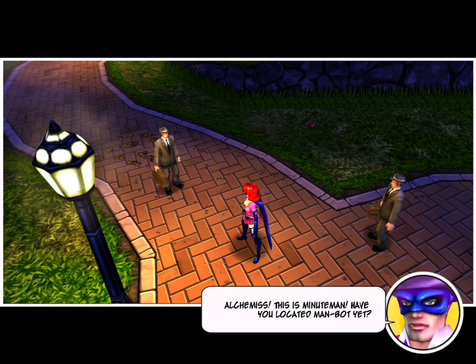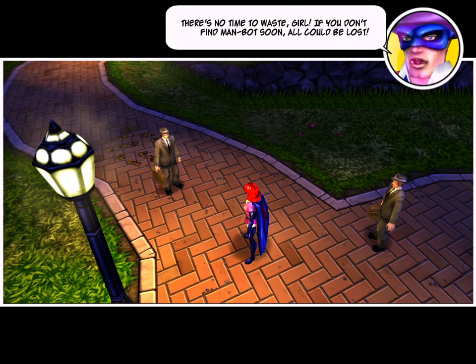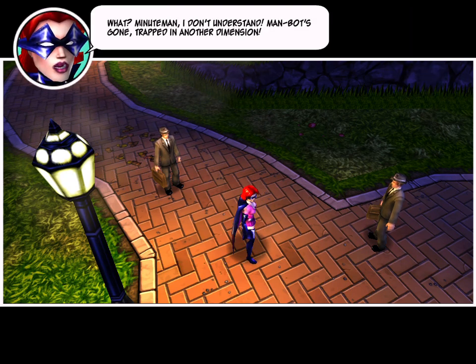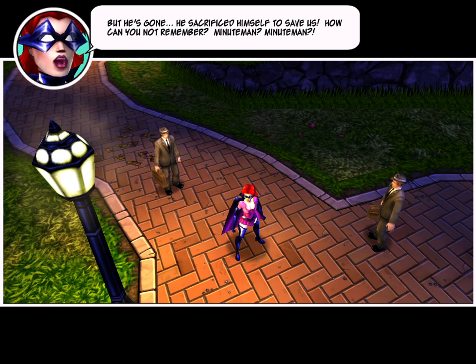Alchemist, this is Minuteman. Have you located Manbot yet? Manbot? But he's... What do you mean? There's no time to waste, girl. If you don't find Manbot soon, all could be lost. What? Minuteman, I don't understand. Manbot's gone, trapped in another dimension. There's no time for your girlish fantasies, soldier. Get a move on. Find Manbot. But he's gone. He sacrificed himself to save us. How can you not remember?